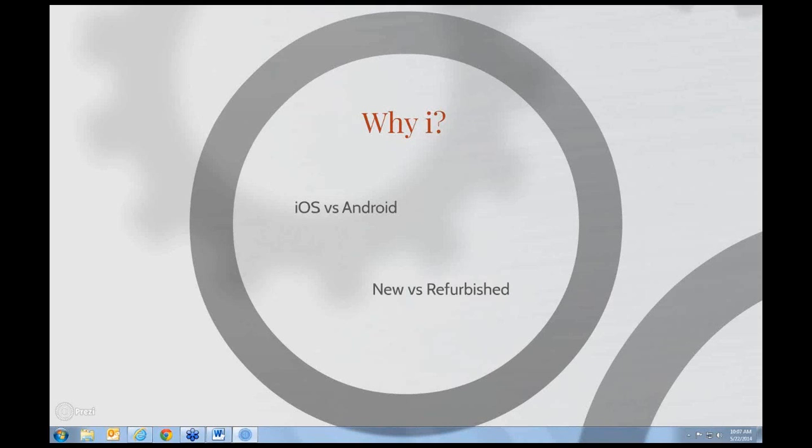So Rochelle, our young adult librarian, contacted Apple and was assigned a sales rep. Since there are not library discounts like those available to schools, we were able to save money by purchasing refurbished devices. So basically, Apple would take older devices, completely wipe everything off of them, and make sure that they're like brand new.